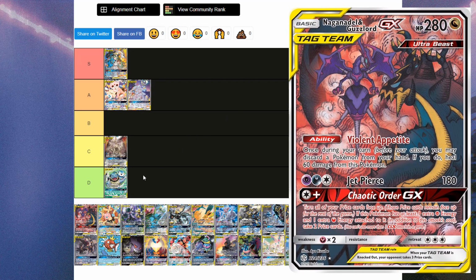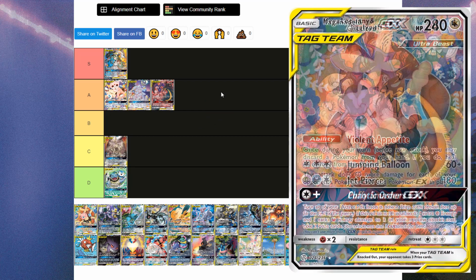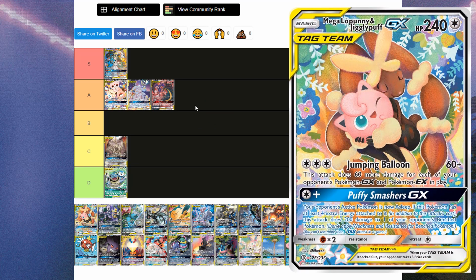And this one's just really nice. I picked up a lot of these alternate arts when they were like $5 back in the day. This was one of the ones I picked up, and it was just a really nice one. I really like the clouds in this one. It's a really unique artwork, and I think it does really well, so I'm going to put it in A tier.